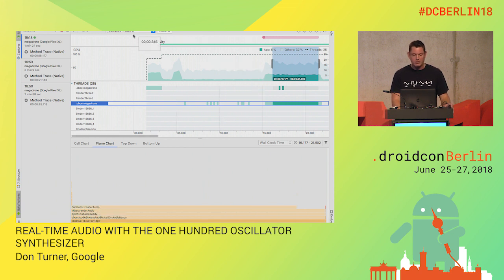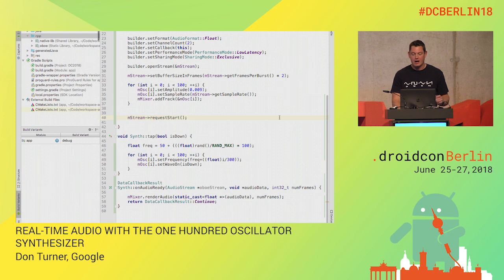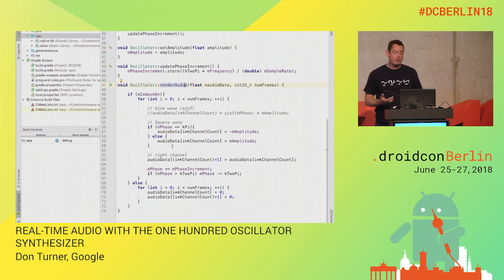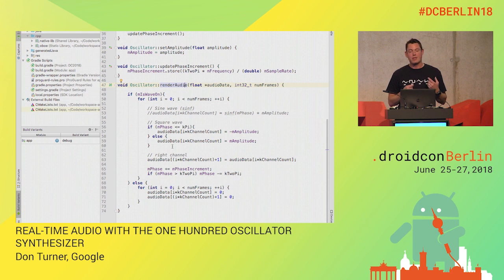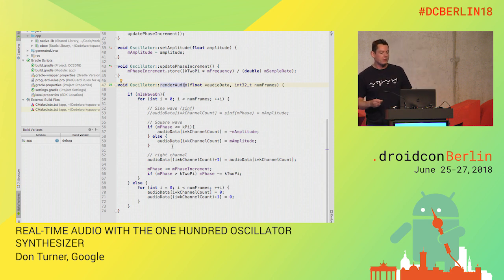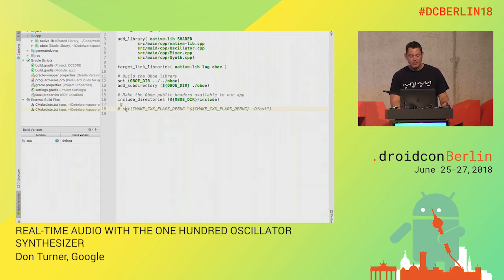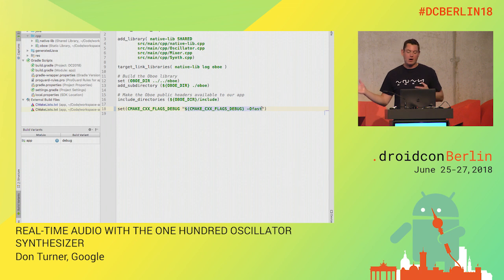So what can we do now? Well, really, the profiler just gives us the smoking gun: where is all our time going? So I can look inside our oscillator and say, OK, inside this method here is where we're spending all this time. This took me quite a while to debug. But what I found was that the compiler was not picking up my optimization flag. I was telling it to do all possible optimizations, but actually, it was doing none of them. Long story short, we can fix this by changing our build file so that it specifies for our debug build that we want this optimization setting here. That's going to let the compiler do its work and optimize all of our rendering code.